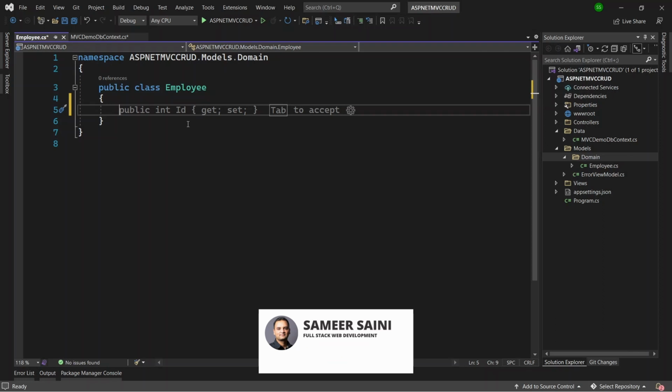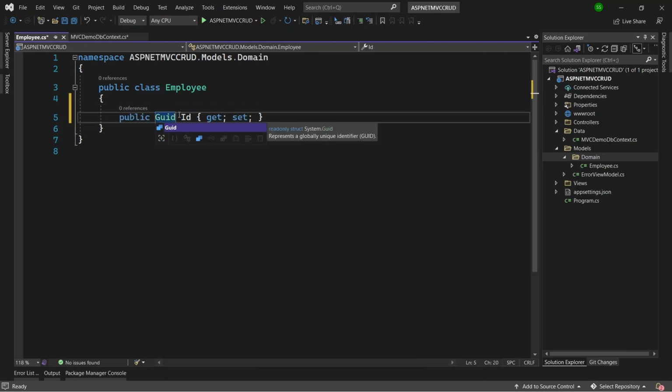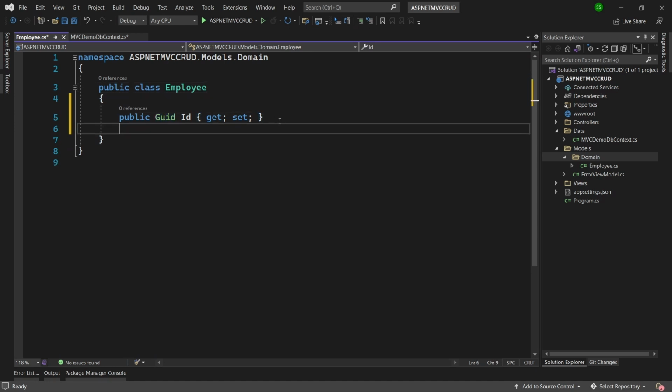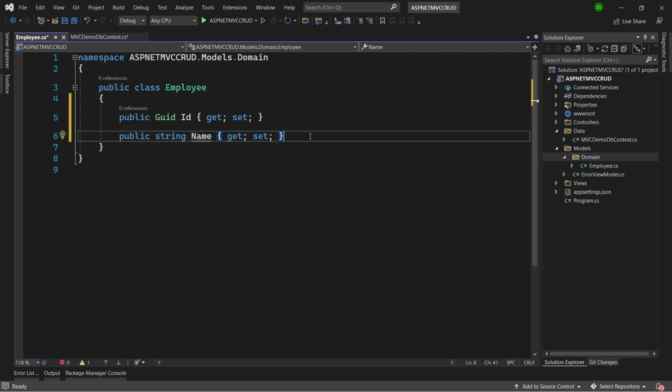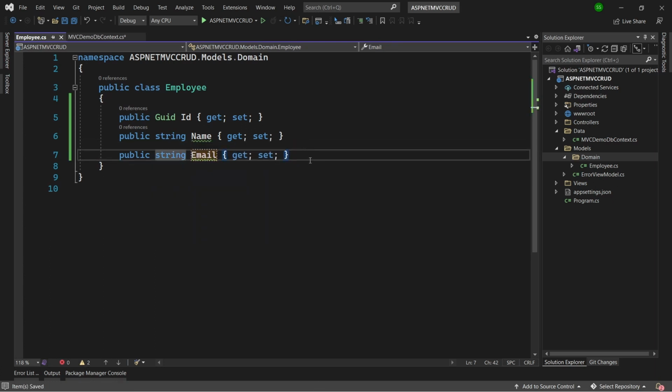We want an ID, but this will be of type Guid, which is a unique identifier. The next property I want is the Name, and Visual Studio is smart enough to give me the name property. After that, I want the Email, so prop, it's of type string, and the name of the property is Email.